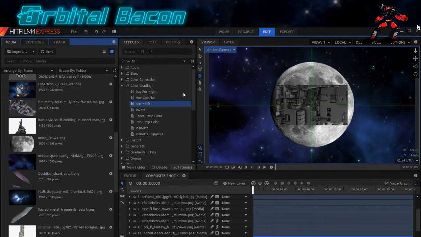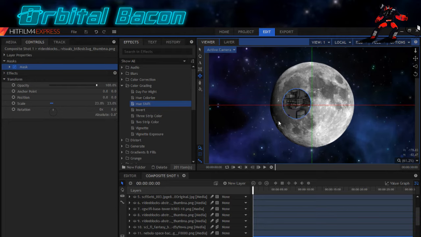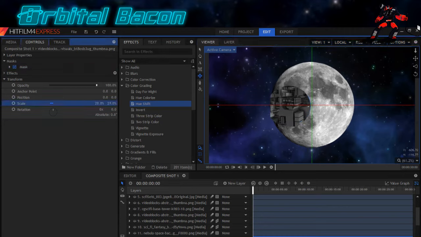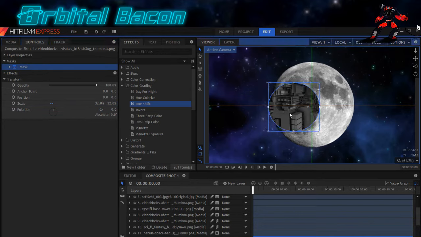So the first thing I'm going to do is use a mask tool, because if you guys are familiar with Cybertron, it has a lot of circular shapes on it. So let's see, I'm going to increase the size of this and move the mask over. There we go. Now I can get a bigger chunk of it.